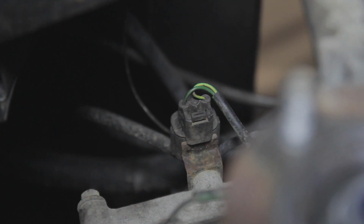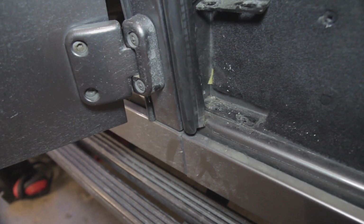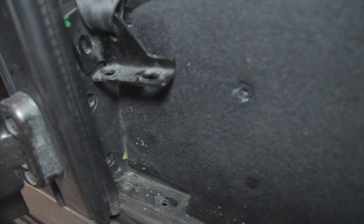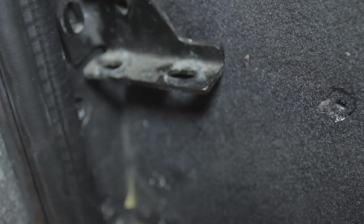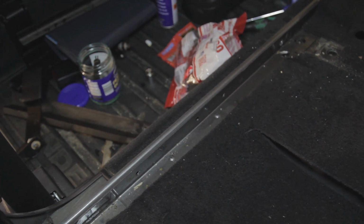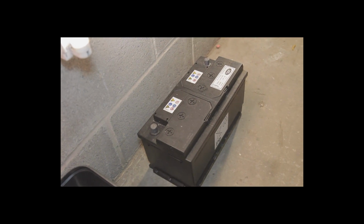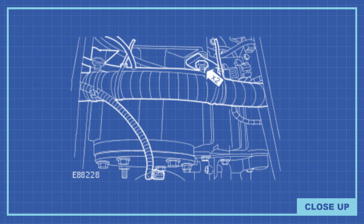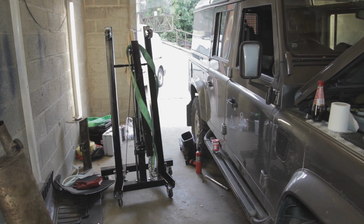So you should undo any electrical connection, this breather for the gearbox, and then we can start working on the seat box. So you can see here we've undone all visible bolts for the seat box, and including the seat belt bracket, and also all the bolts along the back of the seat box. Those need to be removed. We've removed the battery as well to make it a bit lighter when we do take this out. And as you can see here, we are undoing some brackets that you'll find underneath the seat box. Make sure to clamp up your clutch hose pipe, because that could bleed clutch fluid all over the floor, make a mess.